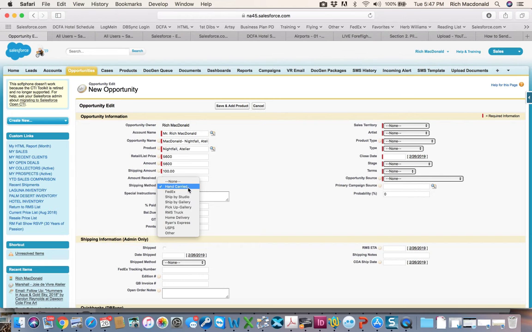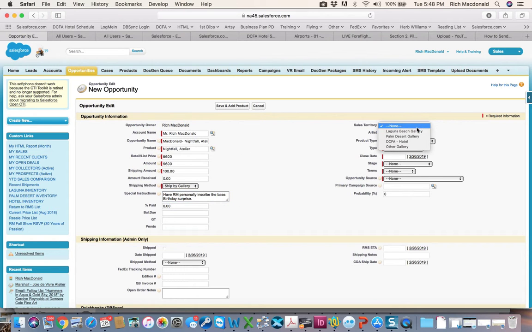The two most are either hand carried or ship by gallery. If there are any special instructions, such as have RM personally inscribe base, birthday, surprise, something like this. Anything that's special that you want to note.